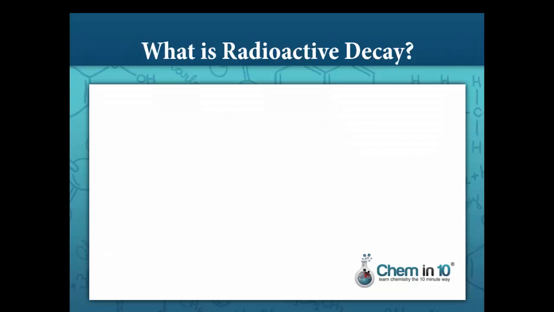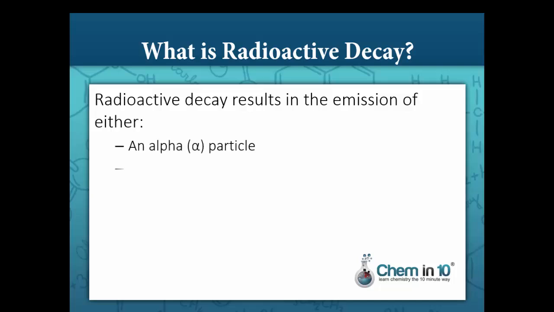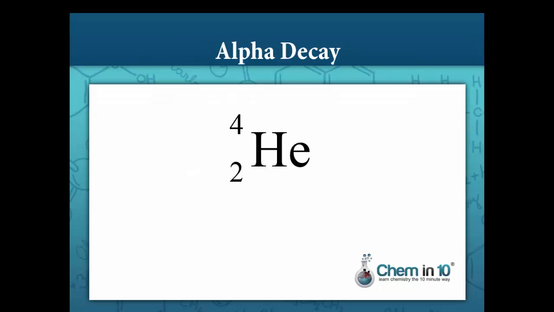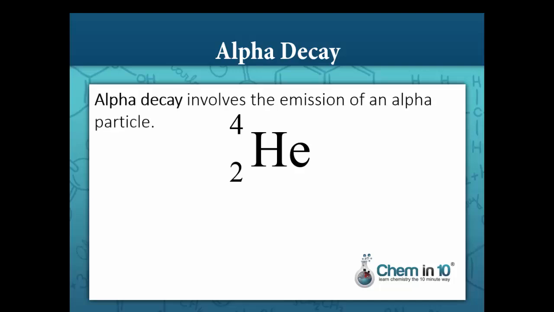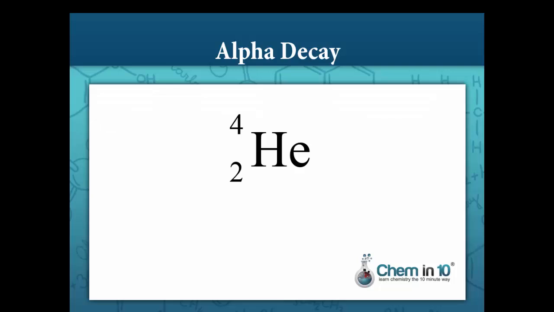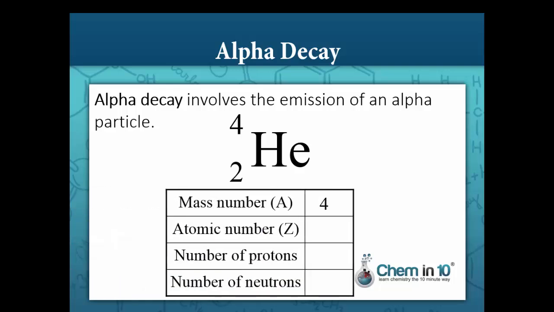For the purposes of today's lesson, we will consider radioactive decay by emission of either an alpha particle, a beta particle, or a gamma ray. Alpha decay involves the emission of an alpha particle from the nucleus of an atom. An alpha particle contains two protons and two neutrons, so it has an atomic number of two and a mass number of four. An alpha particle is identical to a helium nucleus. We often write an alpha particle using the nuclide symbol for helium, where the upper left corner is the mass number and the lower left corner is the atomic number, giving us two neutrons.